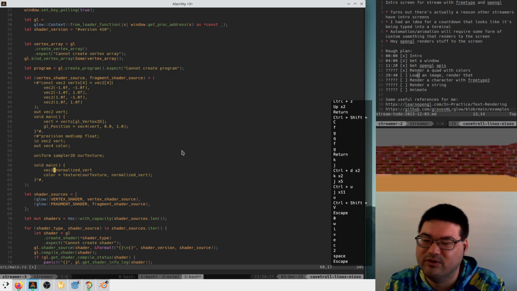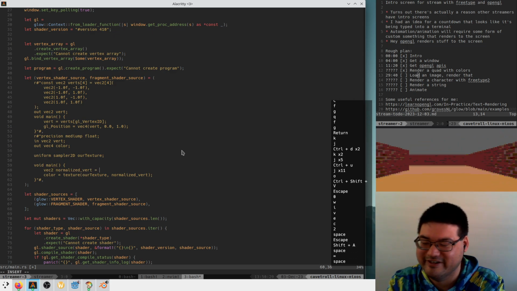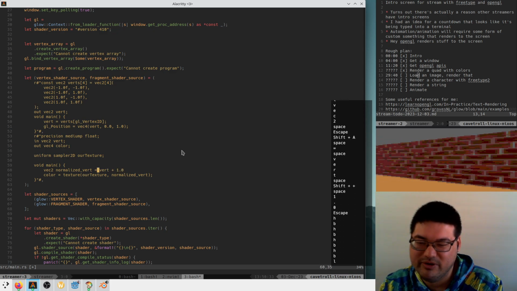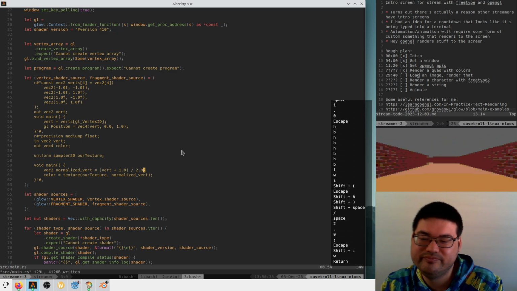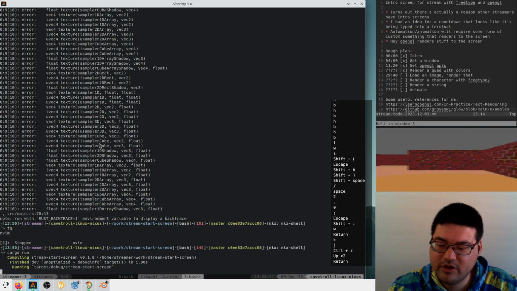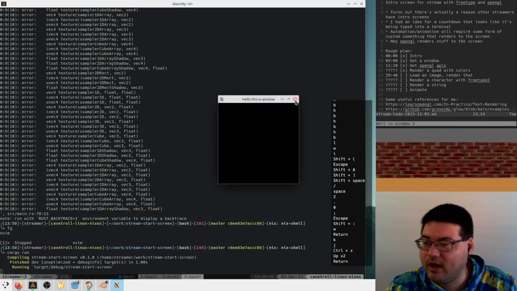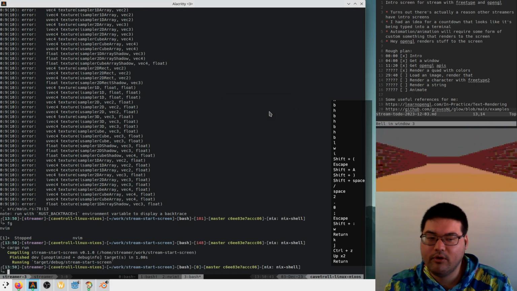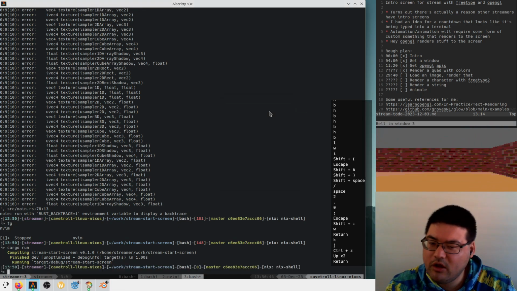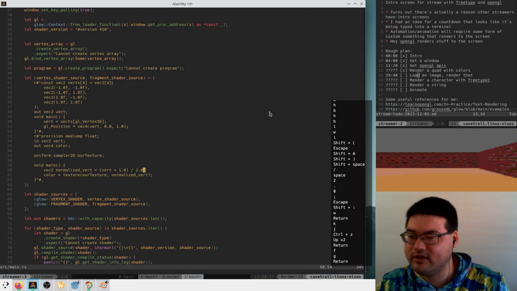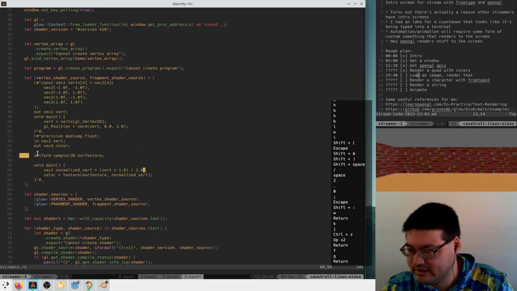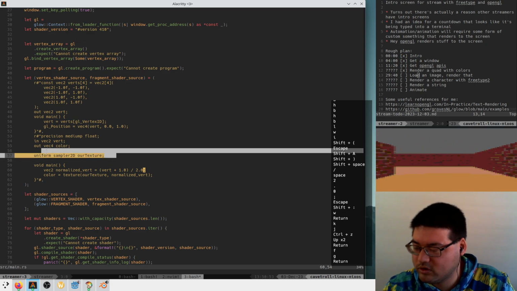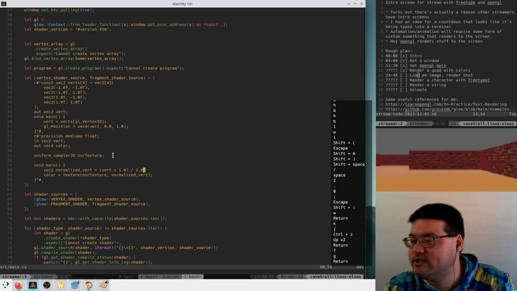So we have vec2 normalized vert equal to vert plus 1.0 over 2.0. Yeah, so nothing happens here, and I think the only reason for that is because we have to set this uniform, right? We have a texture in here, and we have to tell OpenGL what texture we want to put here.